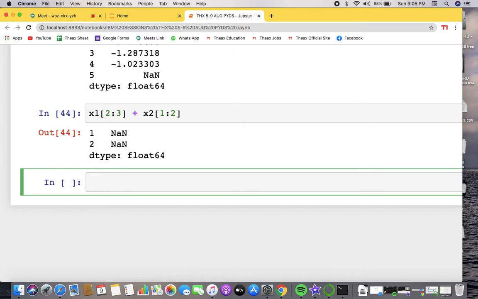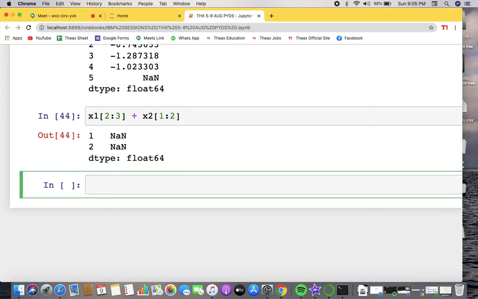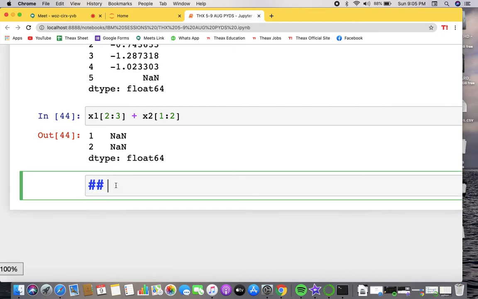If you pick things from here and there and add them, you'll always get something. Fine. These are basic manipulation of the data. Now let's try to understand the data frames.